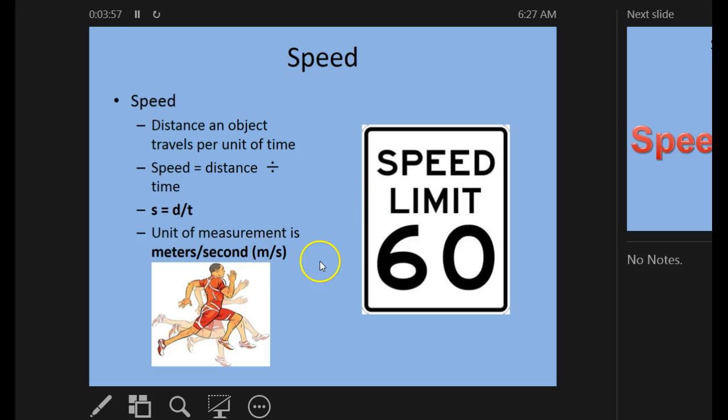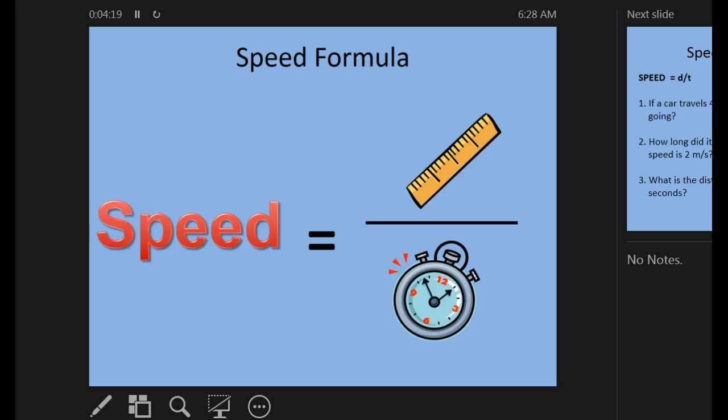Now, obviously, we can measure speed in other ways, like the speed of our car in miles per hour. But it's always going to be a distance divided by time. So in our car, we do how far in miles and our time in hours. But in physical science, most of our measurements are going to be in meters and our time in seconds. All right, so there's that equation again. Speed equals distance, so we have the ruler on the top to represent that, divided by time.